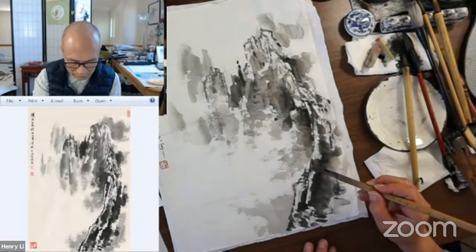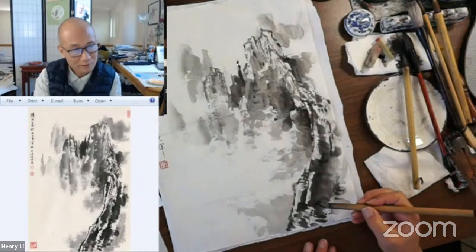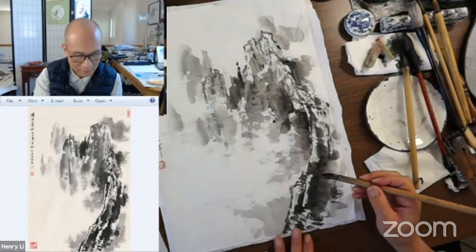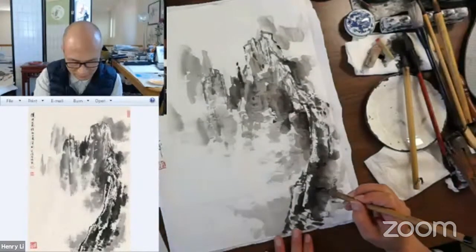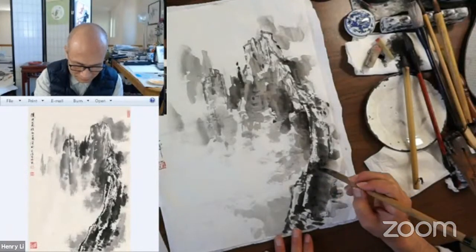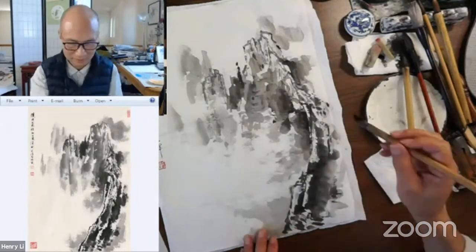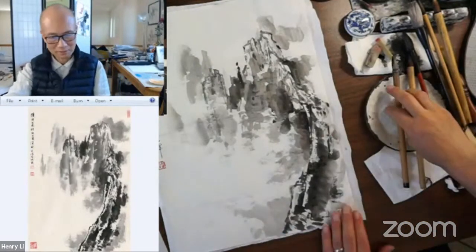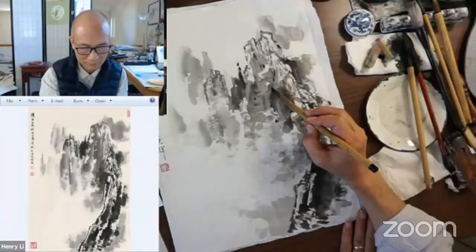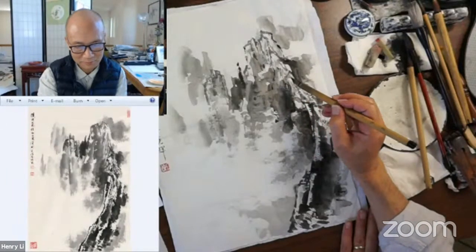Try to make some. It's hard to really define all the things, but also you need to give enough to hold the painting together instead of too loose. Some lines serve that purpose.